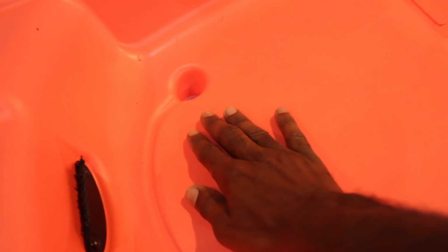The only thing I'm going to add on to it is right here on the nose, a gator guard patch, just to take some of the brunt of all of that abrasion that it gets from dragging it so much. I'm going to do one here, maybe one at the stern of the kayak. I'm probably going to make my seating a little bit more comfortable. On this kayak, you just kind of sit on the bottom. And that's it. Typically when I'm kayaking, all I'm going to have is one rod, a backpack, and maybe a cooler at best.